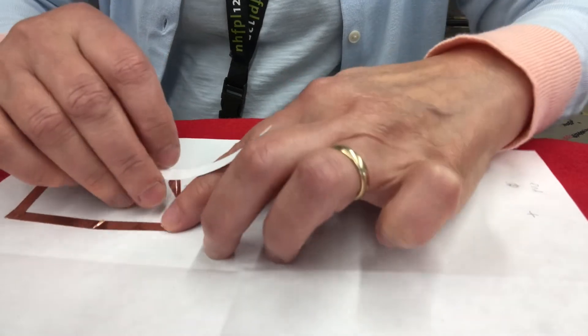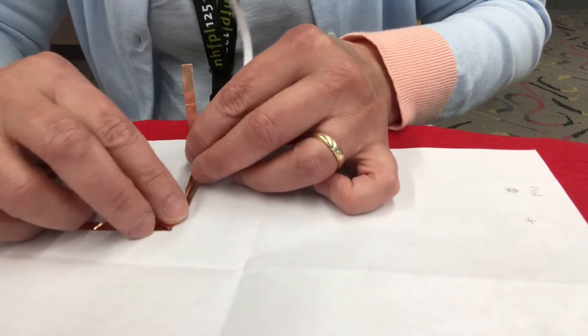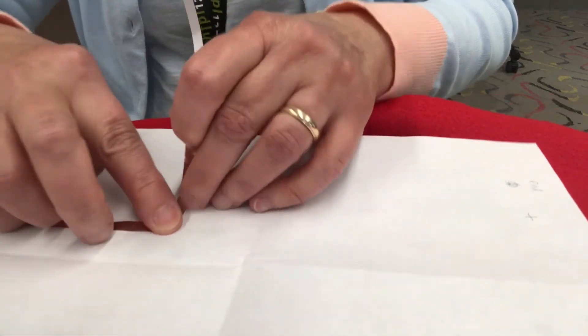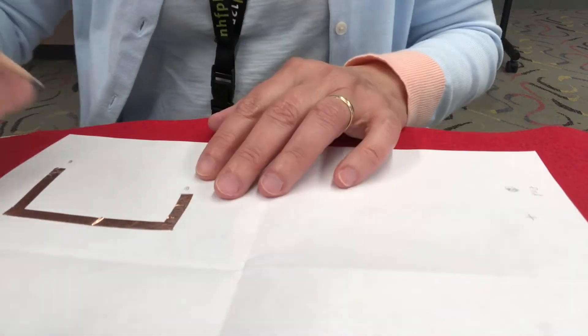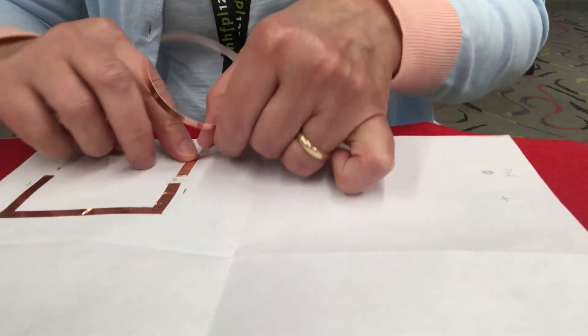And I'm connecting the place where the battery will go to where the light bulb will be. I'm going to leave a gap for the light bulb. I labeled both of those ends as negative.